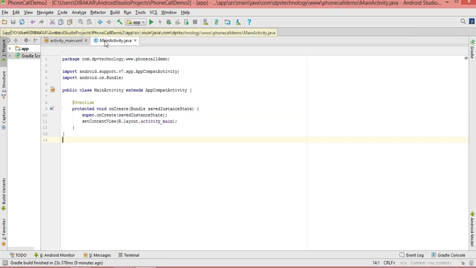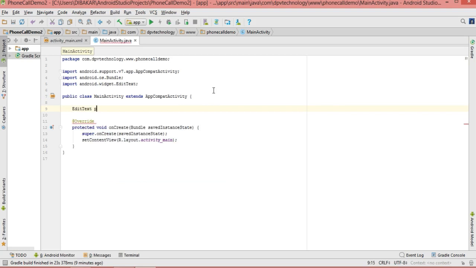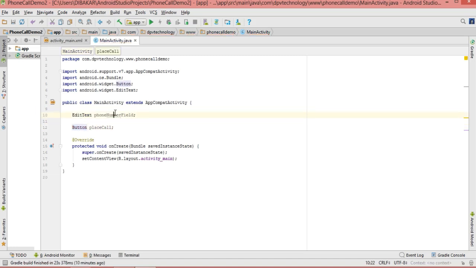And now let's go to the activity. First I will create the reference variable for the edit text, edit text phone number field, let's say. And for the button also we have to create the same, button, let's say place call, and then import the statement here.